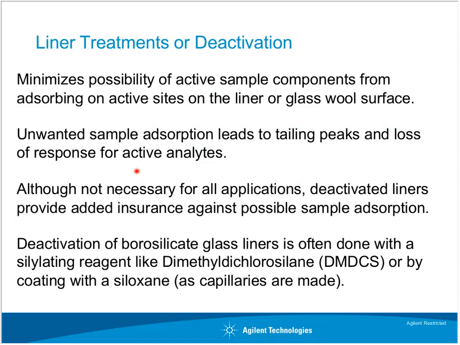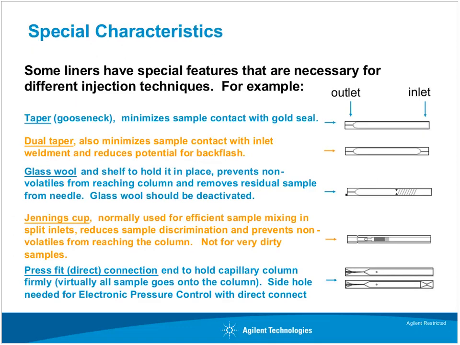And so even at that, there's some different ways that we can look at issues from peak shapes and let you even know if it's coming from a liner or if it is a column issue or something like that. So we want to make sure that we have deactivated types of liners.